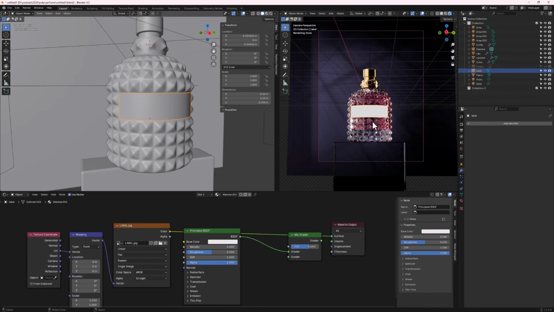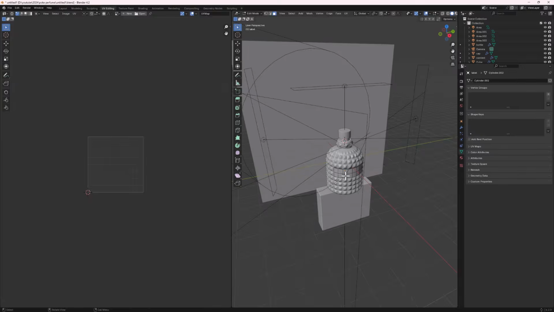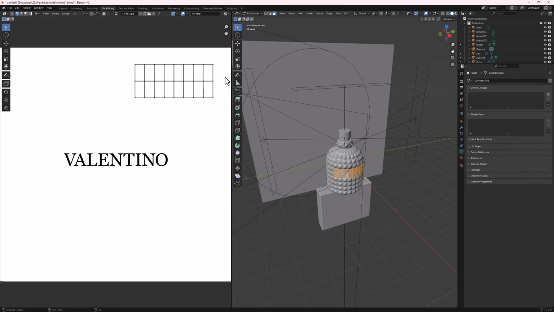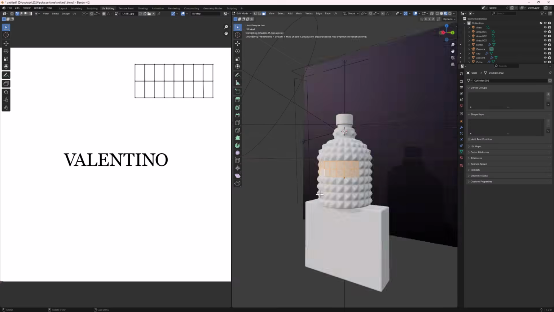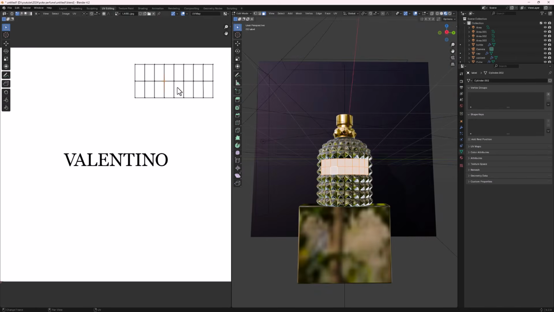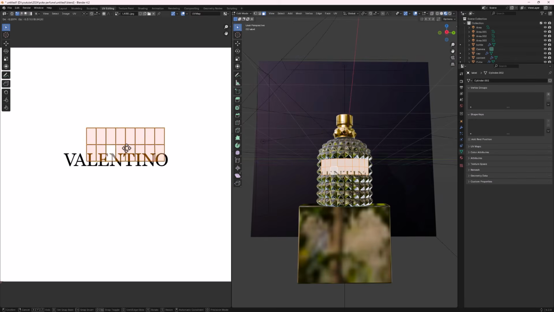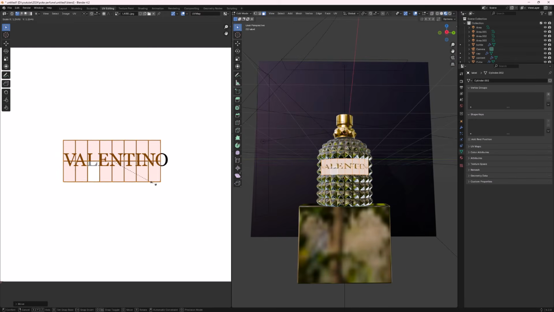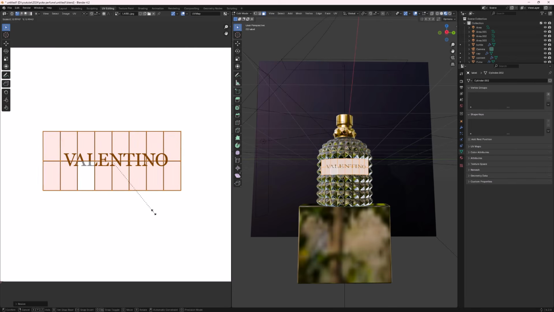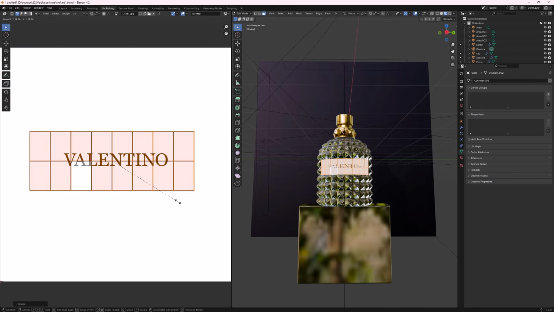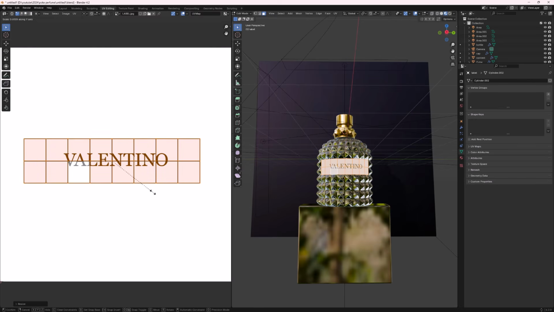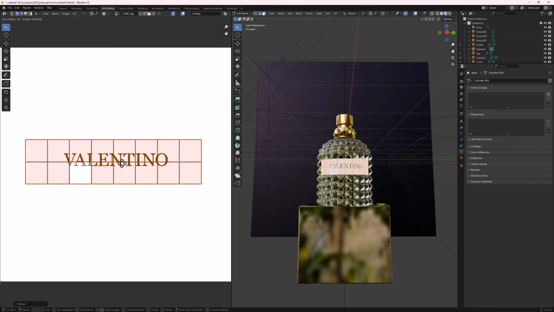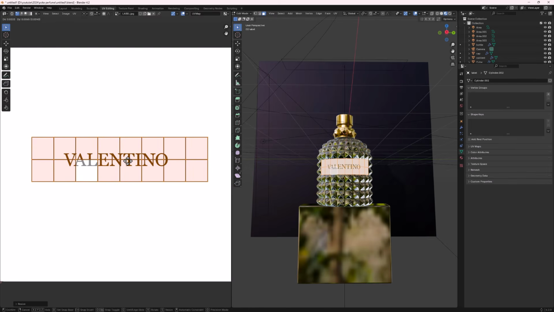Let's quickly jump into the UV and set the UV up properly. So go to UV, select this, and press A to select everything. So this is what we have. Then we can press G and position it in place, then S to scale it up until it's fitting properly as it is supposed to. Position it nicely in our scene like this.